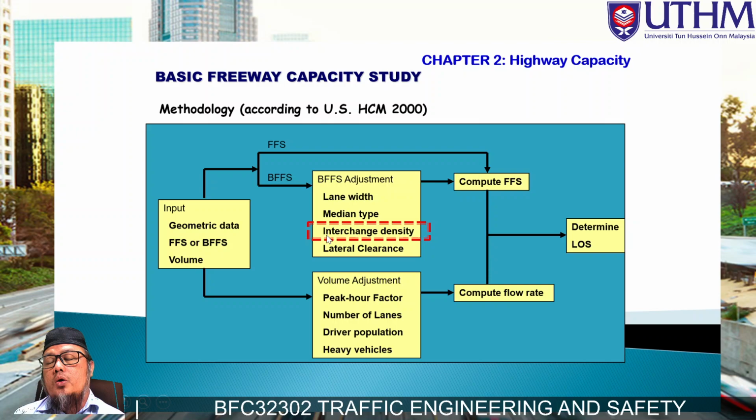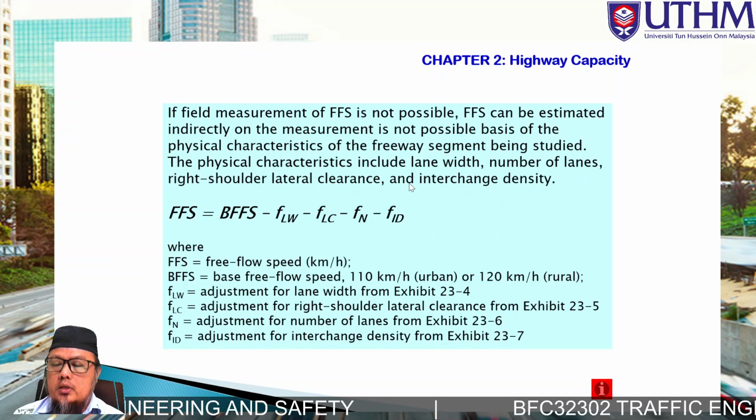To determine or measure the free flow speed, if you have the data from the field, we can easily use it, so no need for extension or this formula. You do the activity to collect the speed data from the site. If it is not available or not possible to obtain this FFS, we can still use an estimation value, similar to multi-lane highway, where we have 85 percentile speed and posted speed limit. That's the procedure or the method.